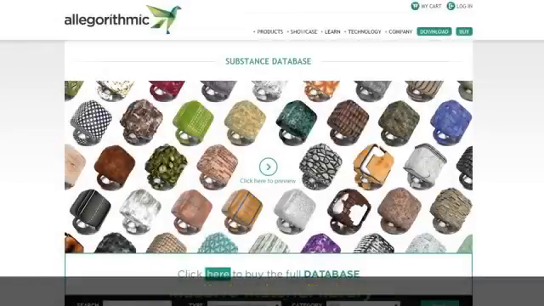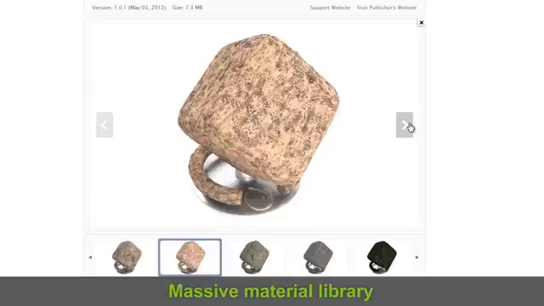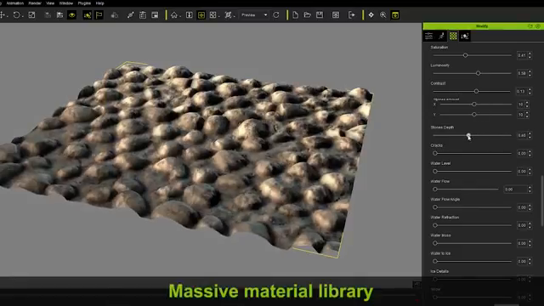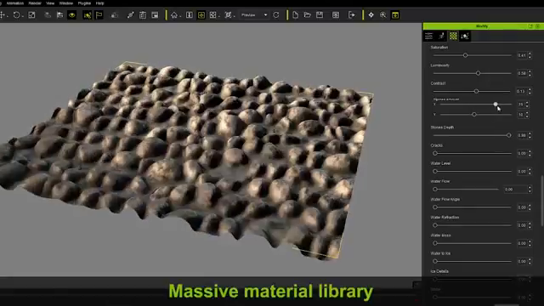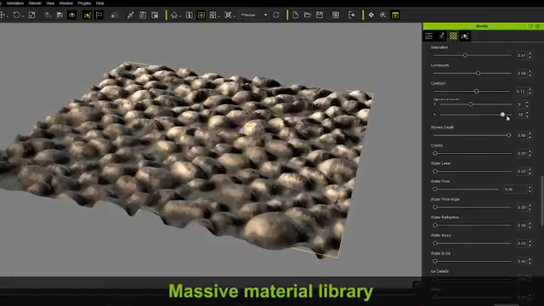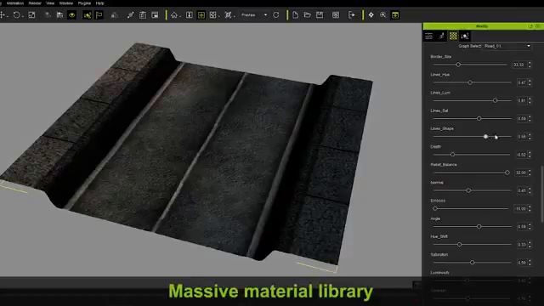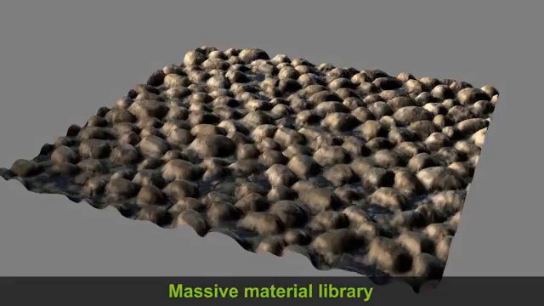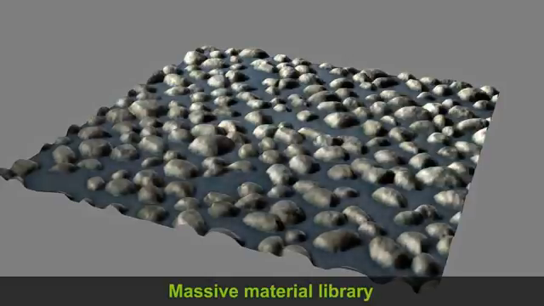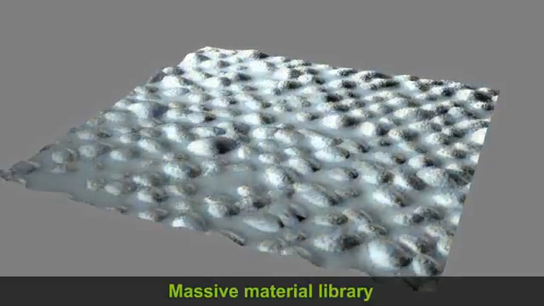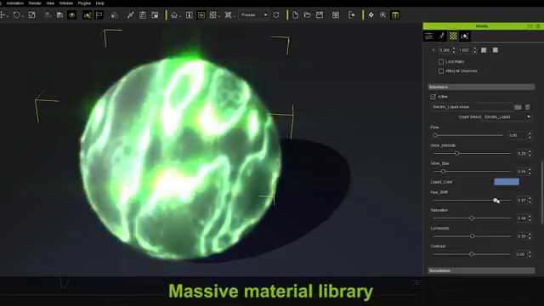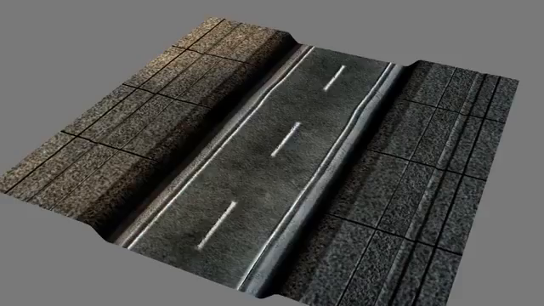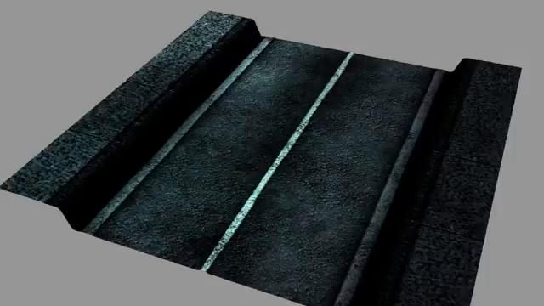You also have access to Algorithmic's expansive library of materials as well. Adjusting various material parameters allows you to modify a single material in many different ways, such as pattern changes, modifying certain material elements such as lines, and, coolest of all, creating dynamic transitional texture effects. By utilizing built-in Substance technology, a whole range of different physical materials can be generated from a single one by adjusting a few parameters.